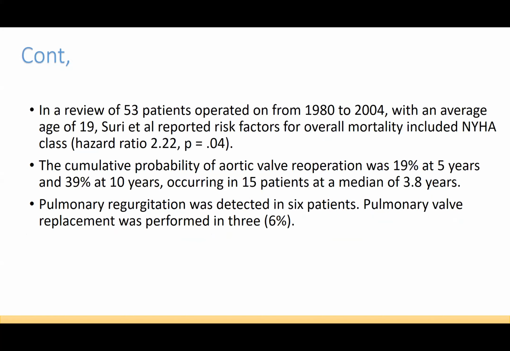So in a review of research, they found 53 patients operated on from the 1980s to 2004 with an average age of 19 years. Reported risk factors for mortality included a hazard ratio of 2.2 with a p-value of 0.04. The cumulative probability of aortic valve reoperation was 19% at 5 years and 39% at 10 years, occurring in 15 patients with a median of 3.8 years.